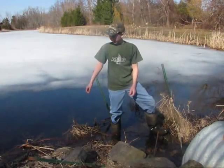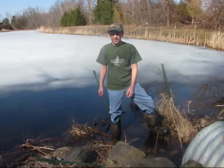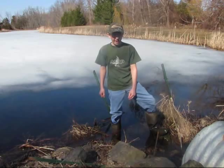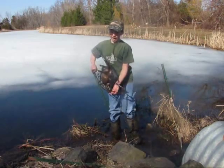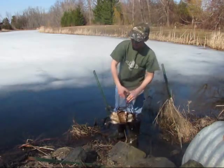Well, today another nice day on the trap line. It's 63 degrees right now, and I got a nice muskrat in a 220 set. Yep, that's a nice big rat. Another male. Another day, another rat.